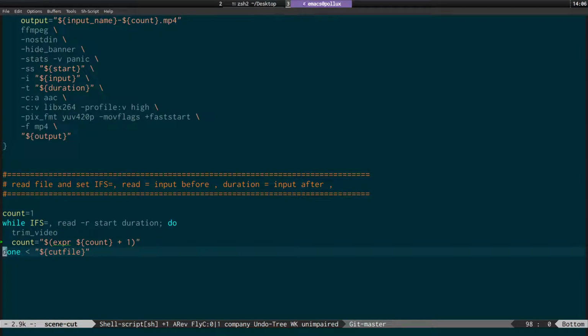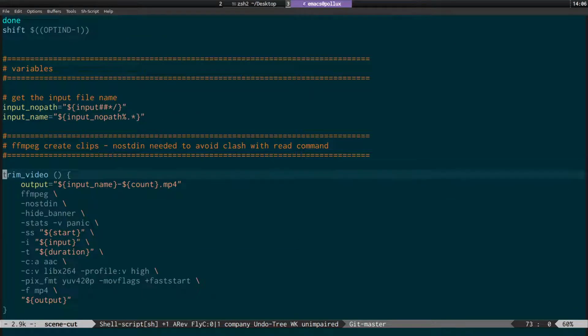So it'll basically go through each line and separate stuff by the comma and set the first bit to start, the second bit to duration, and then pass it into the ffmpeg block of code. It'll pass in the start and the duration and then create the clip.